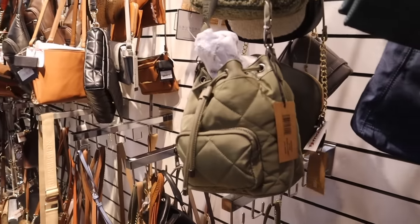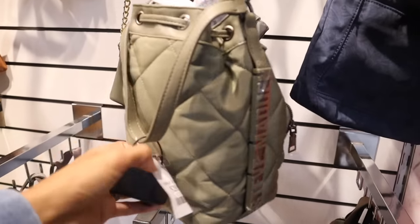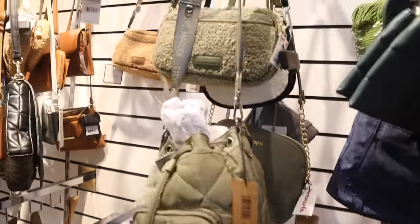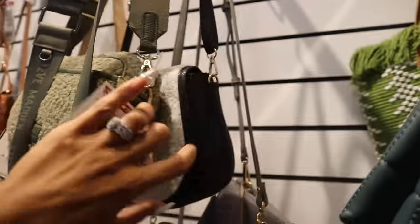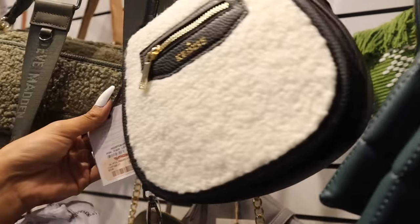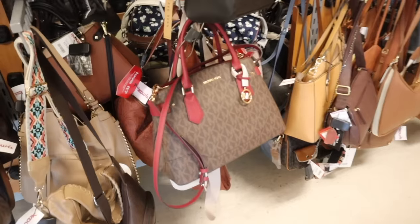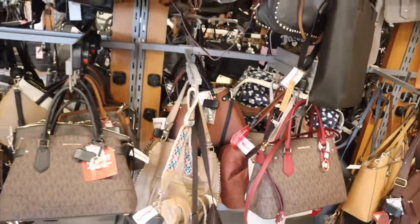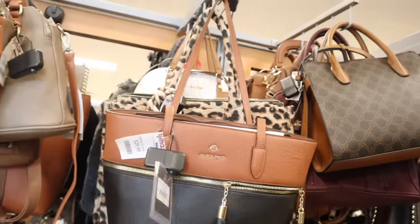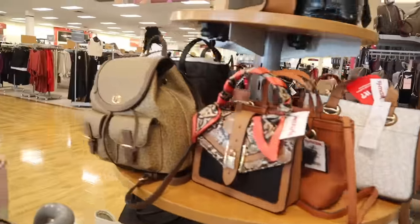Before moving on, they have olive green Steve Madden bucket purses originally $98, here only $30. The brand Laundry has one priced at $20 in cream and dark brown. There's another brand called Kensi for only $15. Turning around, there's a maroon Michael Kors purse. I can't wait for them to bring in the colorful bling sparkly Kate Spade purses. On the round tables there's also a lot of BB, Aldo purses, and a Guess backpack.